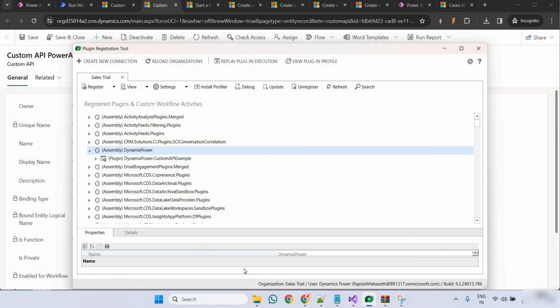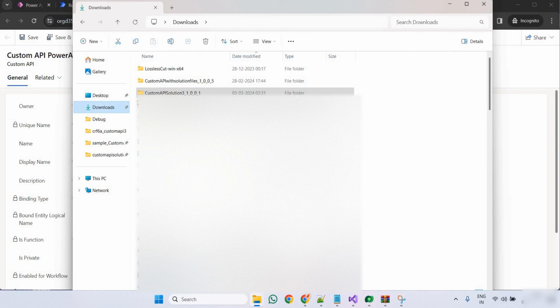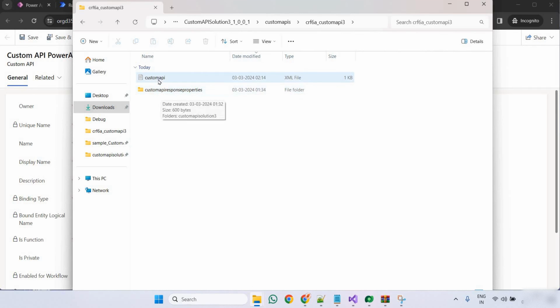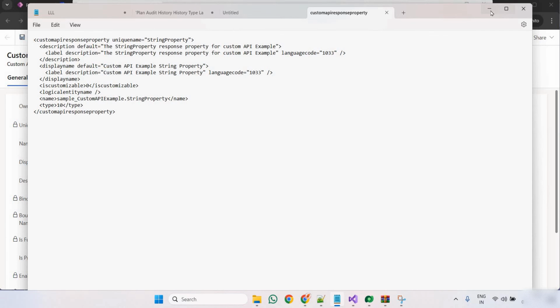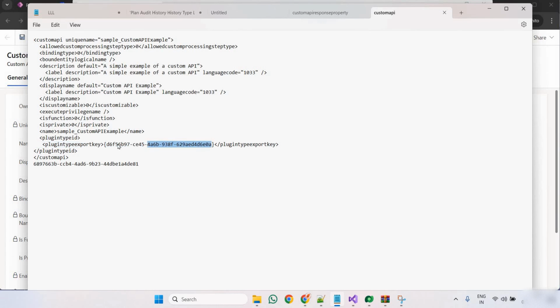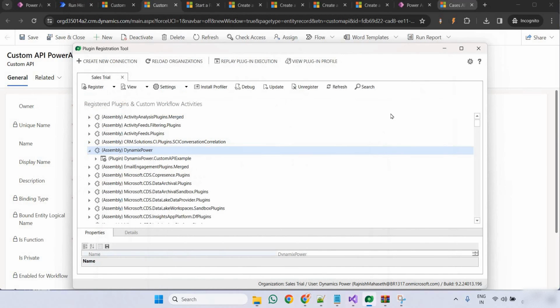And for the third part, which is this one, we downloaded an unmanaged solution and unpacked it, and then we manually created this custom API folder here with the unique name. Inside this one we have the response property, the custom API, where we need to change the version of the app, the property names, and the plugin GUID, which we need to give here. You can see it here, okay, the GUID. This is in part 3. So I have already covered everything, part 1, part 2, and part 3, which you can refer to.